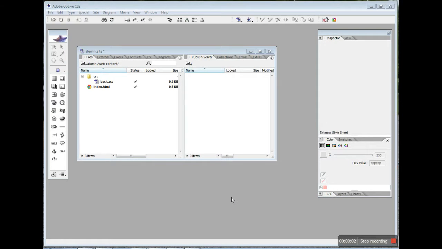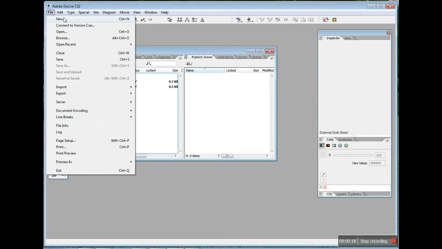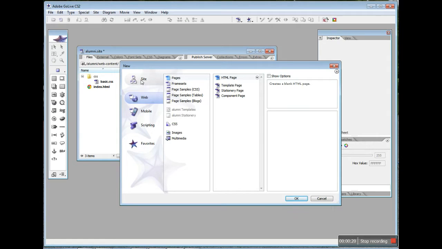My alumni site is still open. I am looking at page 82 in the textbook, and step number 2 tells me to go to the File menu and go to New. At this time, instead of being in Site, we're going to be on Web, Web Pages, HTML page, and click OK.